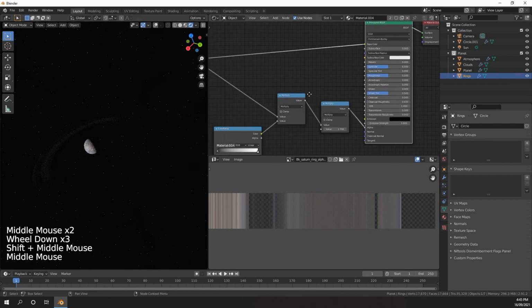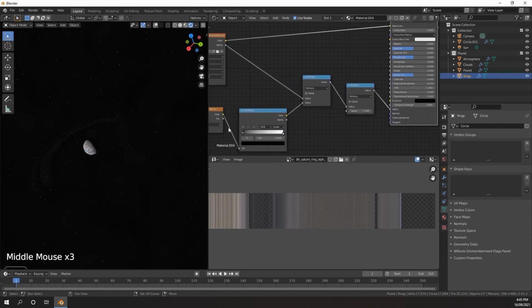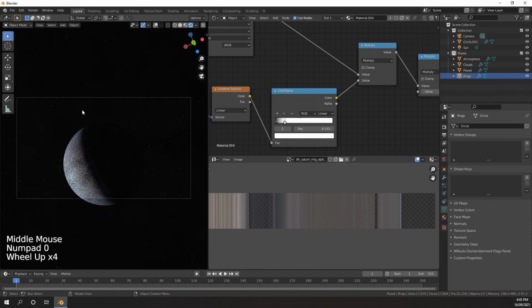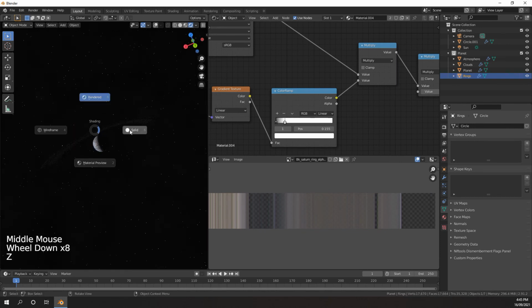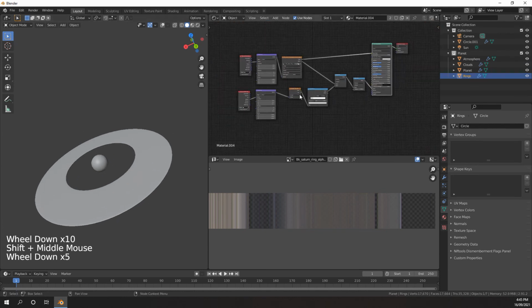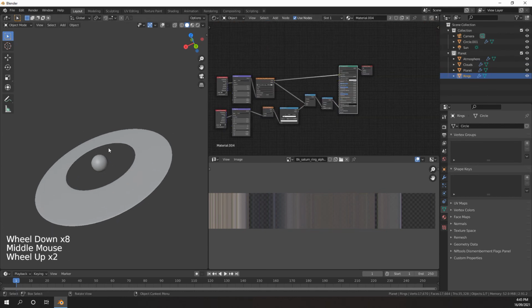Alright, and now we see with the whole thing working, we can still see our rings. I'll actually probably sharpen it a bit. There we go. So now if we go back, there we go. And now we've got a clean render here, because there was all this noise before. Alright, so we've got our background ring, and that's done. So let's continue. We want to make our asteroids now.